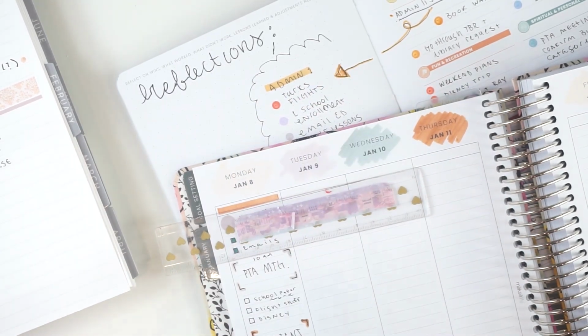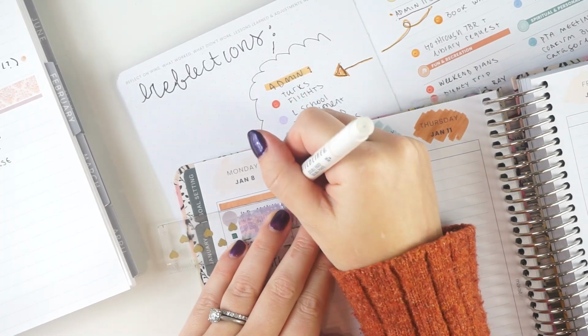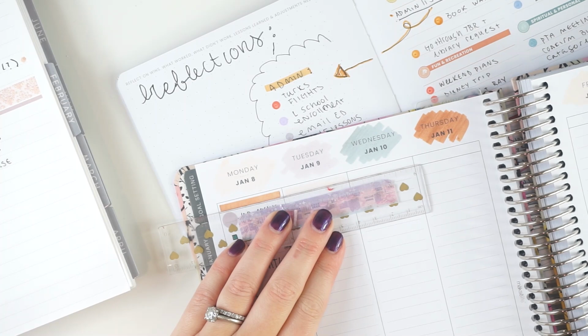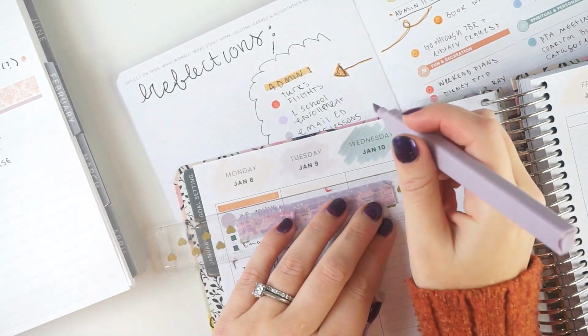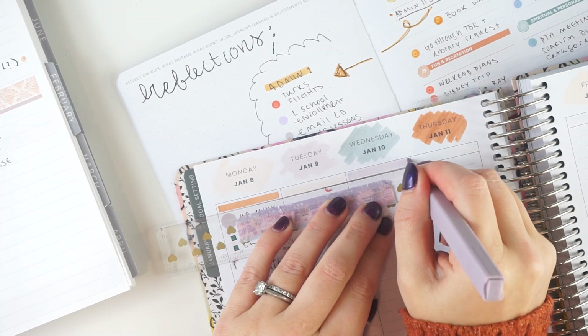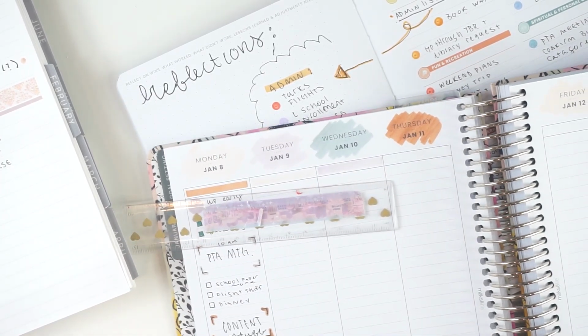So I'm gonna set up a few more things in here, and we're gonna take a look at my monthly planner as well, because I just realized that when I went to do the admin stuff, I was able to do a bunch of it, but there's some of it that I couldn't do. I need more information. Or in the case of the school registration, I could do the preschool registration, but the public school registration is actually not open until next month. So I just want to make a note of that so that I don't forget about it.